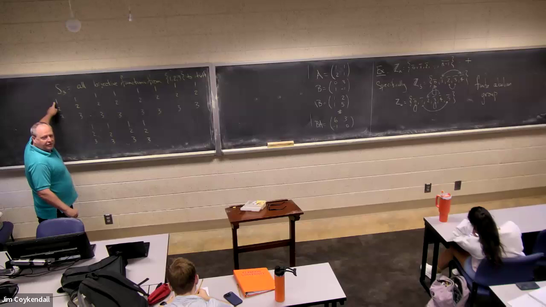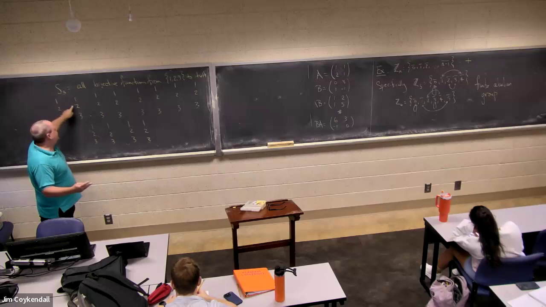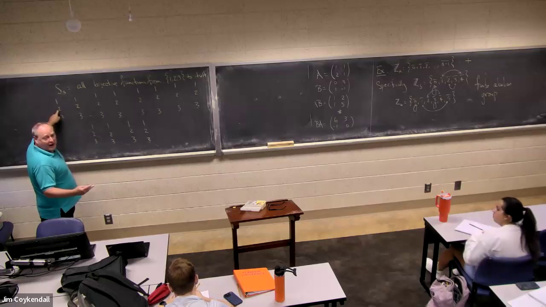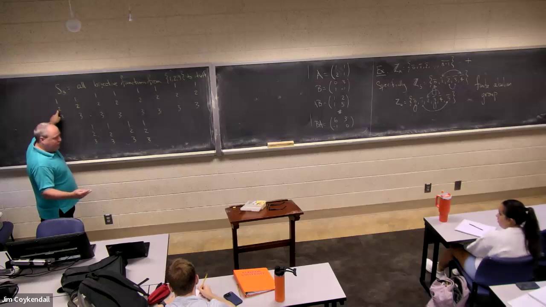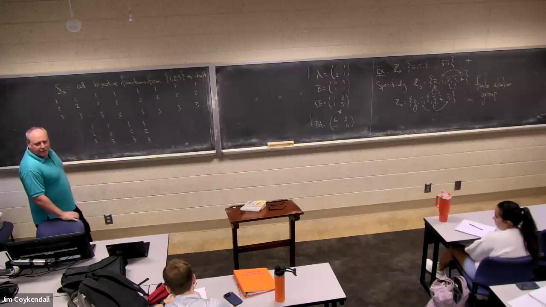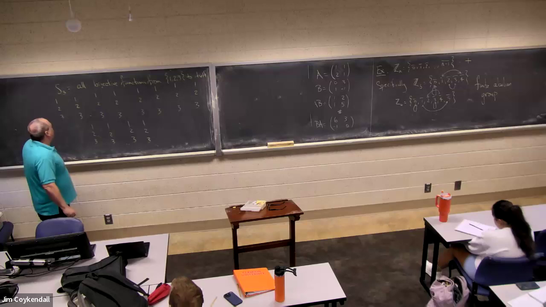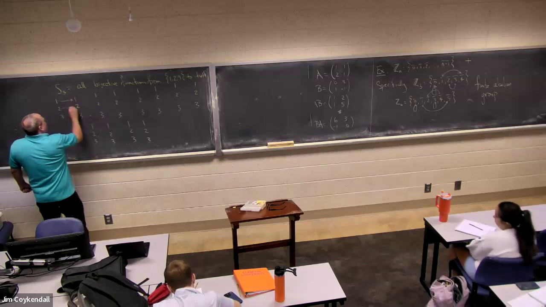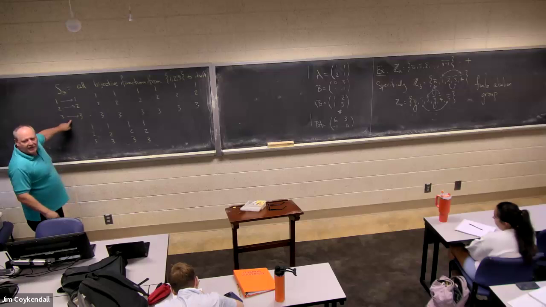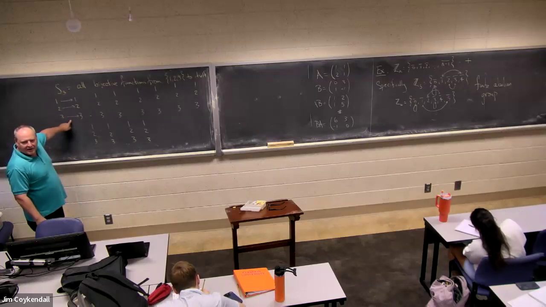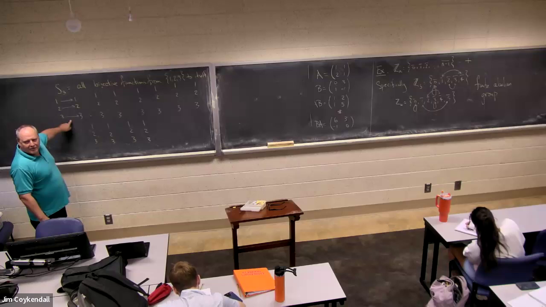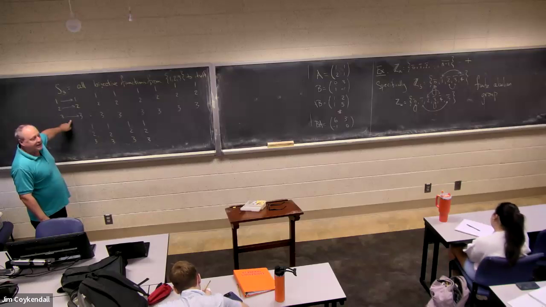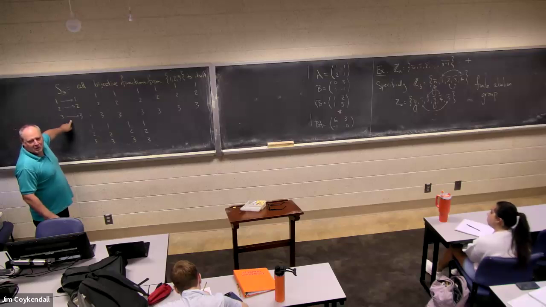Start with 1. How many places can 1 go if this is a function? Great. It's got three possible choices. Now you make that choice. Now you gotta send 2 somewhere. How many choices you got now? Two, and then you make your choice. Now this one's forced. There's only one place it can go. So it's factorials, now I understand. That's the easiest thing that I can think of. By the way, what's special about this function? Can anybody identify what is important about this? This is the identity.